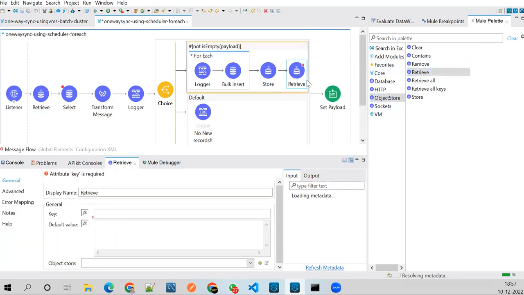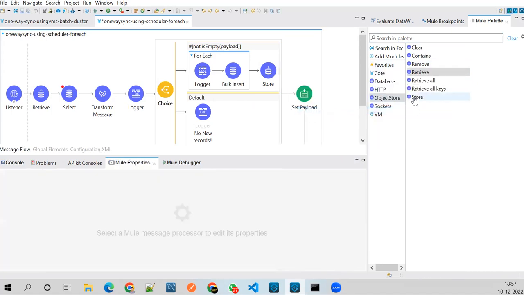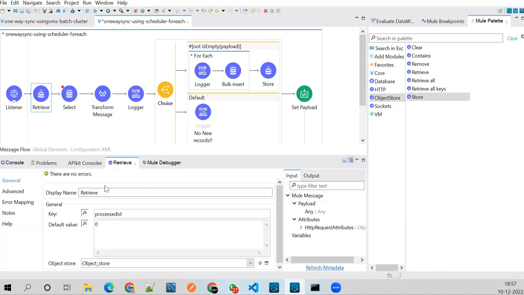Store is nothing but it will store your value for a given key. Store the value, get the value. That is what we are doing. And what you have in retrieve is the advanced option.